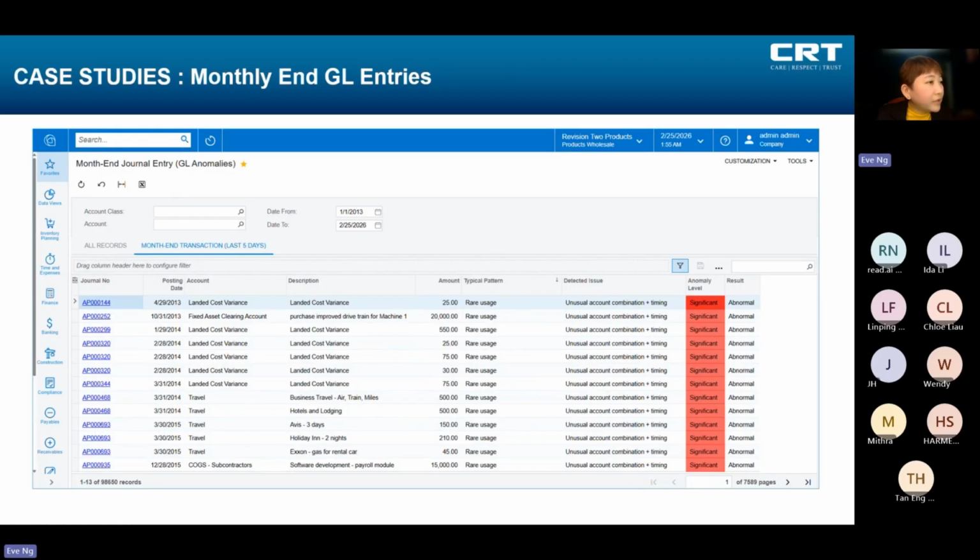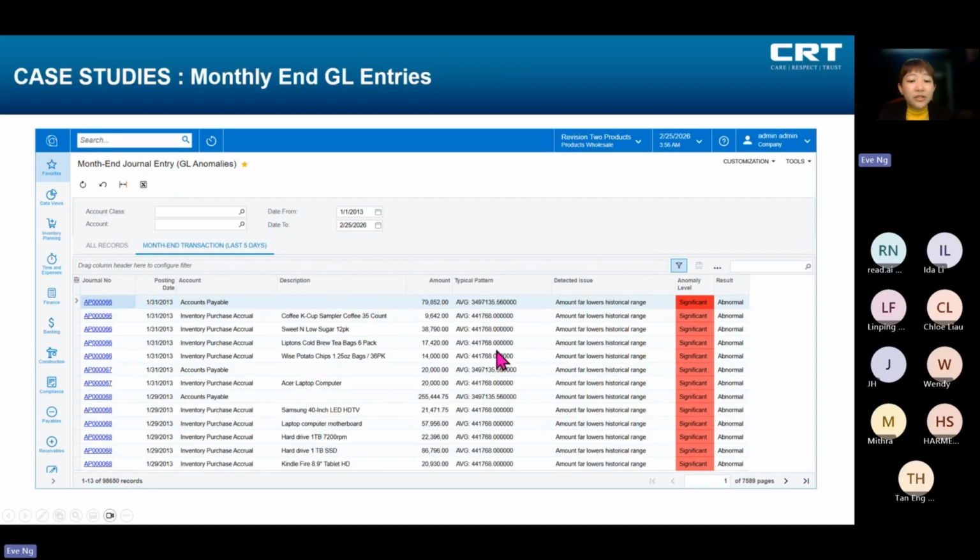Suddenly you check month end, how come there are transactions? How come there is a landed cost variance? How come there is a fixed asset being purchased? So they will tell you unusual account combinations and also unusual timing. Normally, you will not use this GL during this time. They tell you the unusual part and they tell you the anomaly levels. This is very significant. Red color, you must check here first.